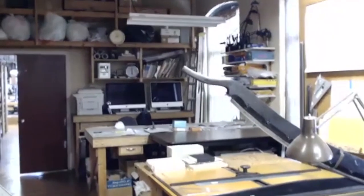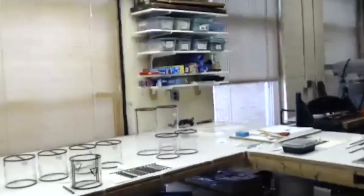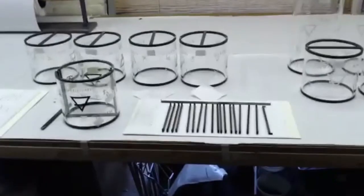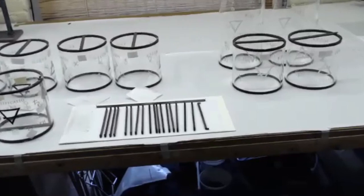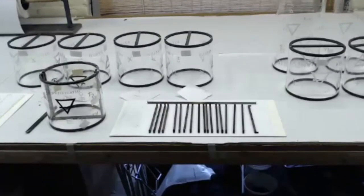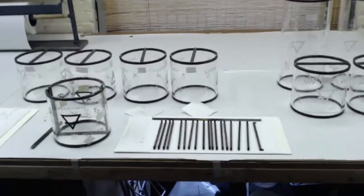You've just shown us a glass container down here on the table. That's part of a project called Templum Elementorum, or Sanctuary of the Elements. So these are in process right now. It was done as an invitation to be in a show at the Smithsonian back in 1994. I created an artist book in response to something from the Dibner Collection of Science and Technology at the Museum of American History. I chose Biranguccio's Pyrotechnia. You see this cylinder down to the lower left — that's one of my test cylinders.